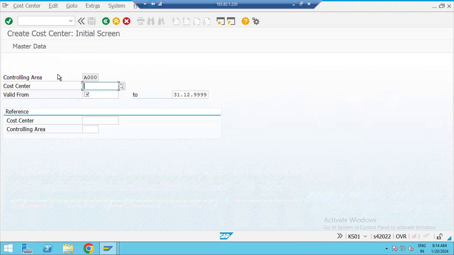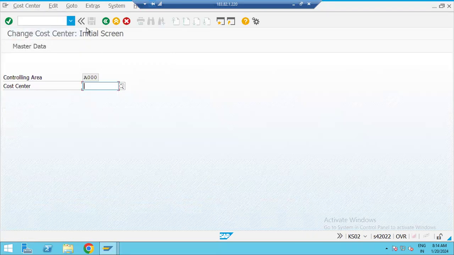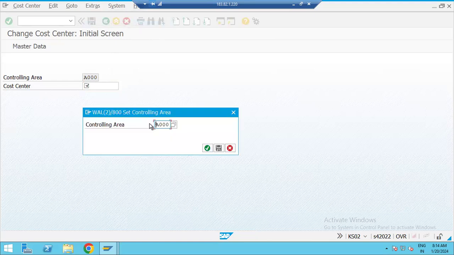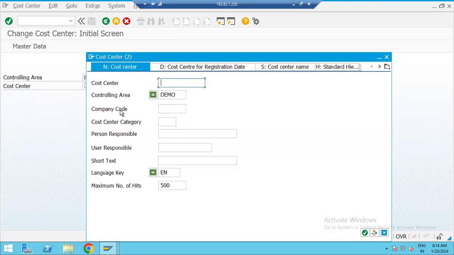KS01 or cost center change. Set controlling area. Only one cost center I have created.